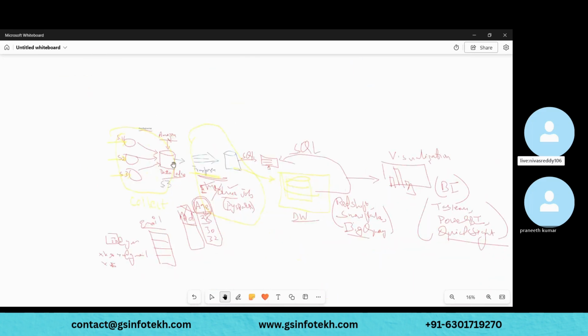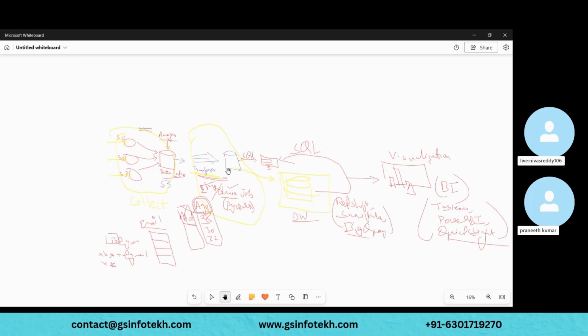A few call them bronze layer, silver layer, and finally, once it's ready for visualization, gold layer. Depending on the use case, some companies call them raw, processing, curation. They have their own names within their company, and most projects use raw, processing or intermediate processing, and finally the consumable layer.